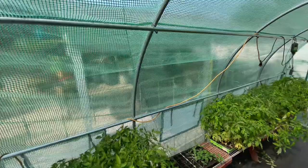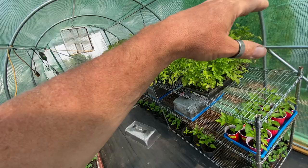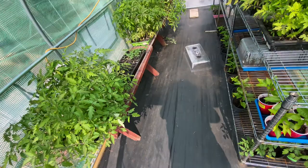It's plugged into a GFI outlet — not exactly OSHA code, but it works. I've got three sets of shelves going along this side; I could probably add another level higher and fill across the back. It's a good idea because it gives me more space off the floor, but it made it trickier to roll things in and out. Over the winter I'll probably lay some plywood under here to give me a better rolling surface.